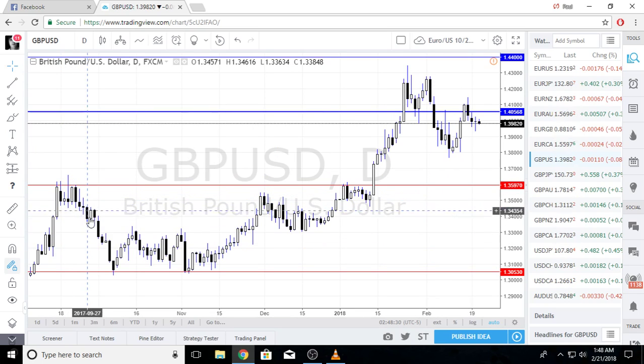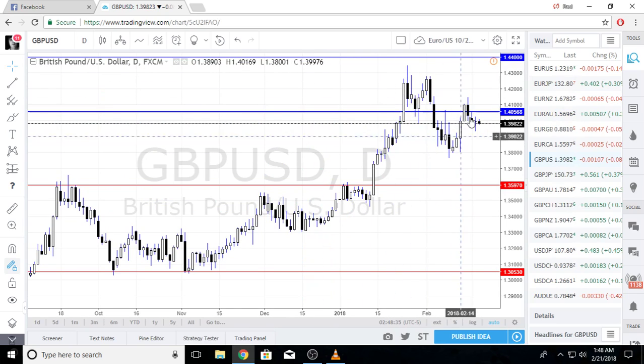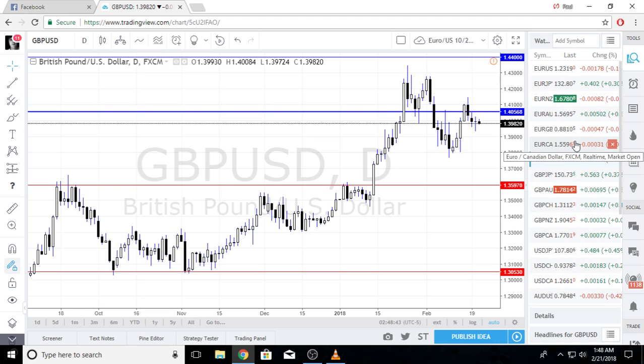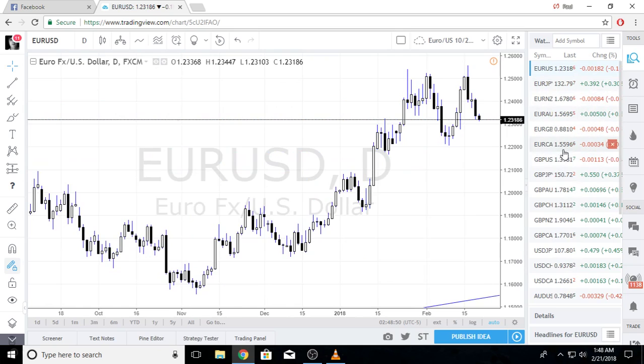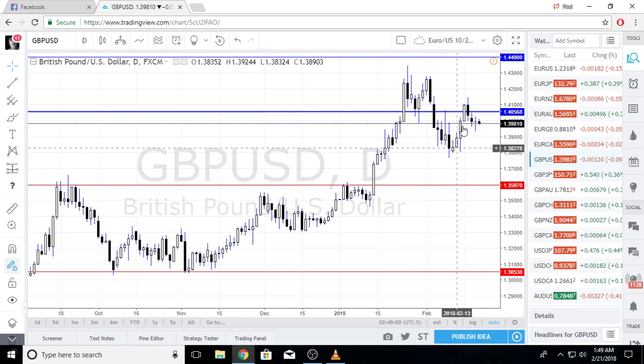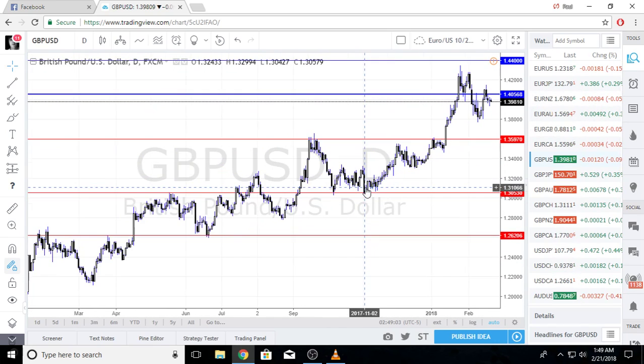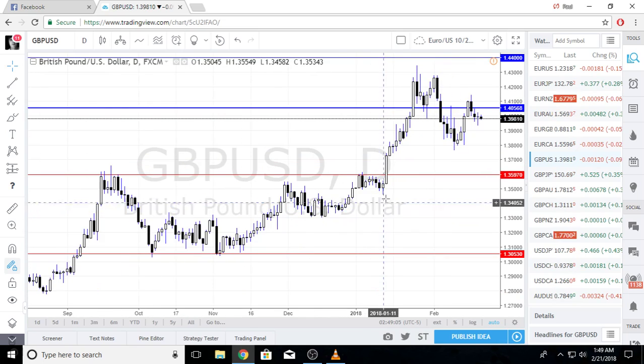You have the flow of the currency in the history, just here. On the side, I have these symbols set up myself. These are just convenience settings, so that if I want to check out the Euro US dollar real quick, because I was on the GBP US dollar, I just click on this and go to it, and there I am. If I want to go back to the GBP USD, I just click on it, and there I am. There's a lot of sites that do not have this kind of convenience.